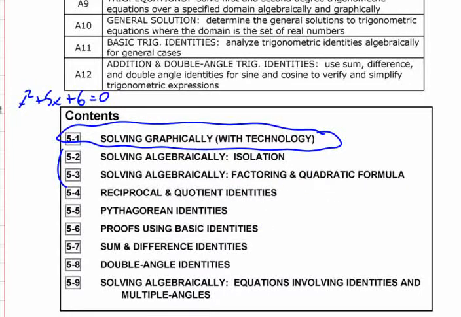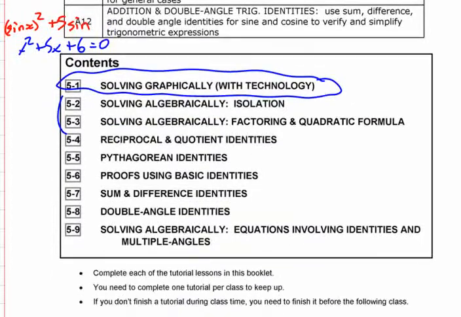The only difference here is it's going to say sine x squared plus 5 times sine x. I guess I could write where there's actually some space. Wouldn't that be good?